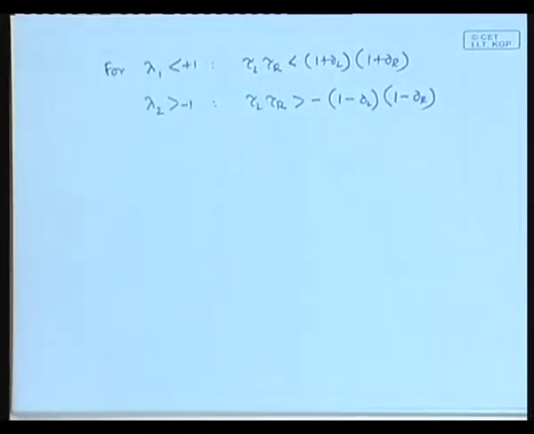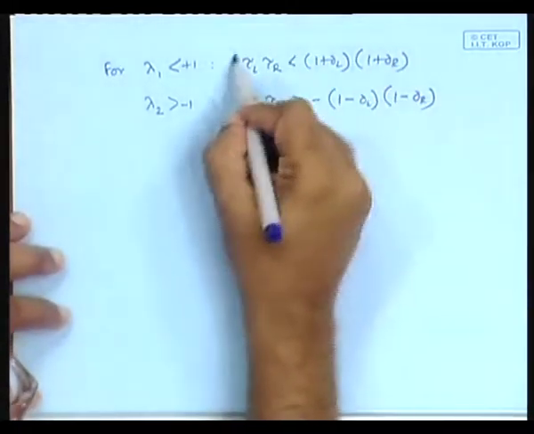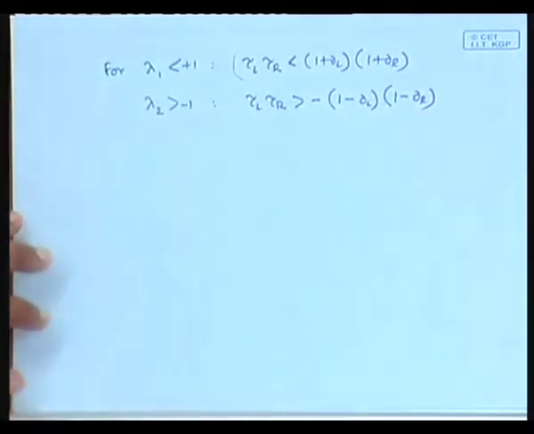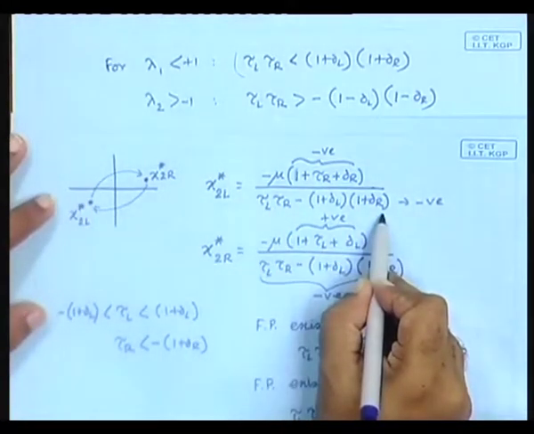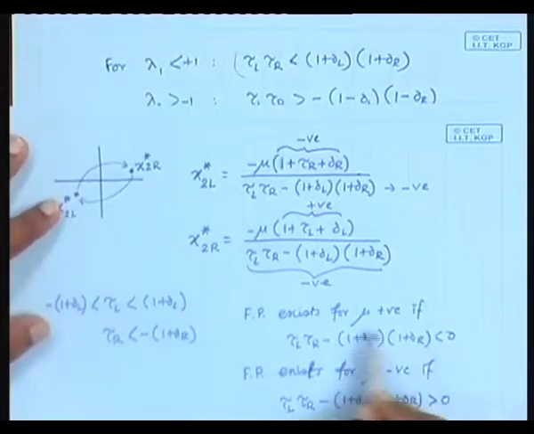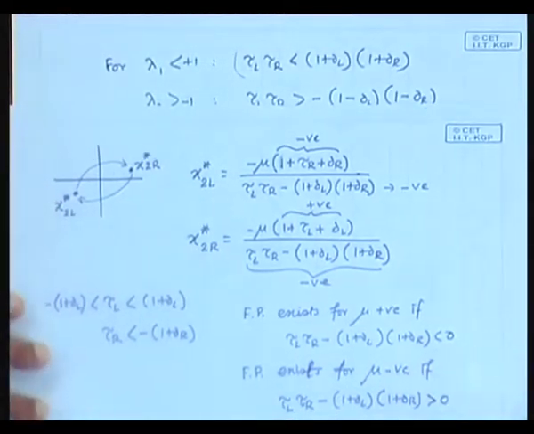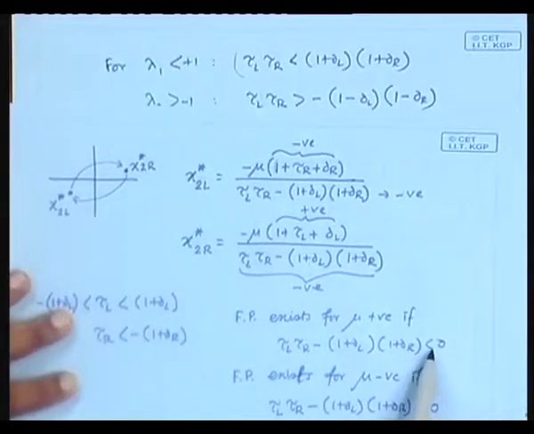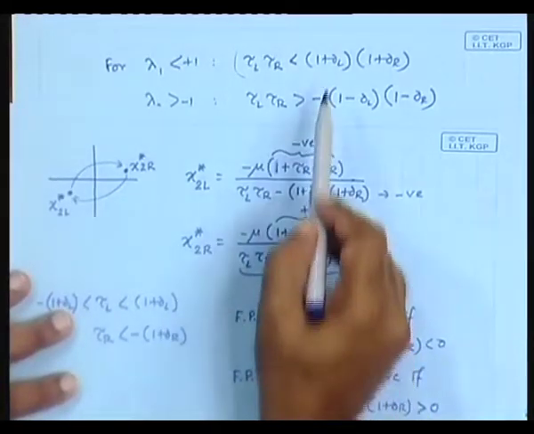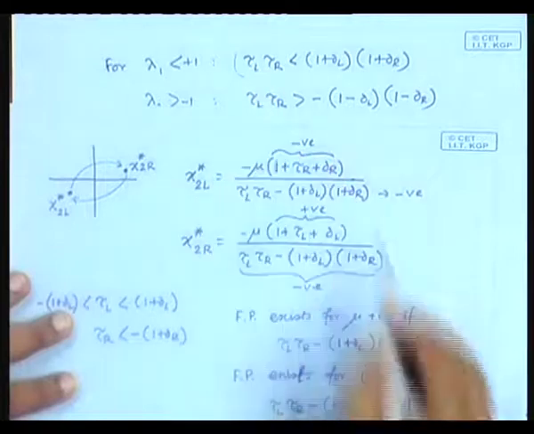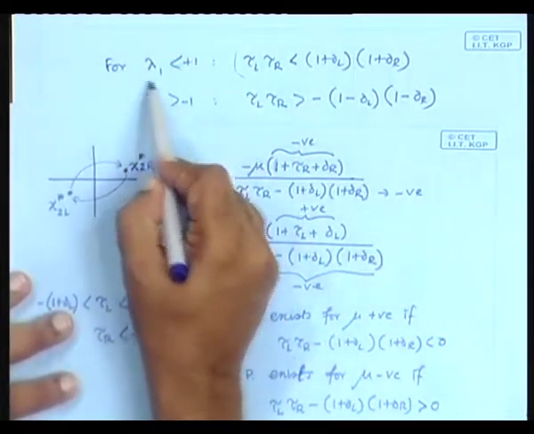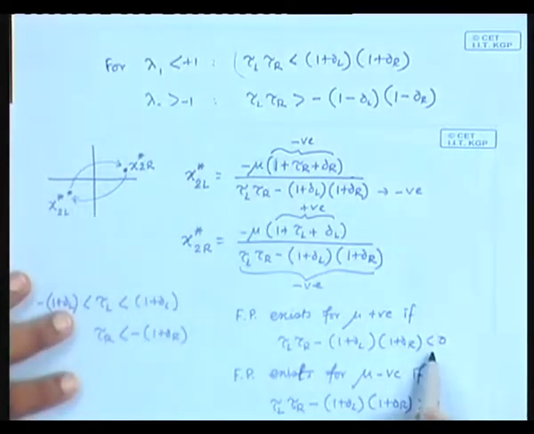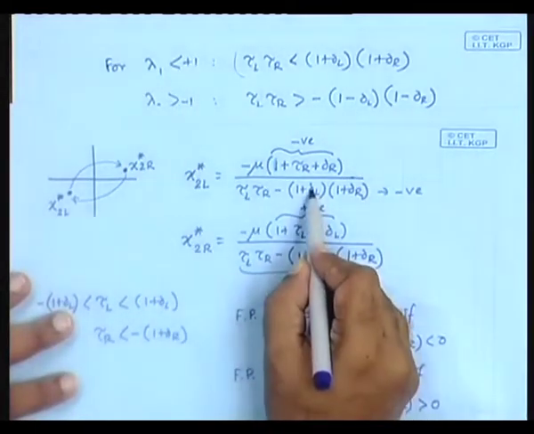Now, notice that we have already come across this fellow, because when we talked about the existence, your denominator was... so when we said this term less than 0, see, this term less than 0 means this term is greater than this. So, this is the condition. So, the stability condition is essentially the denominator of this equation.